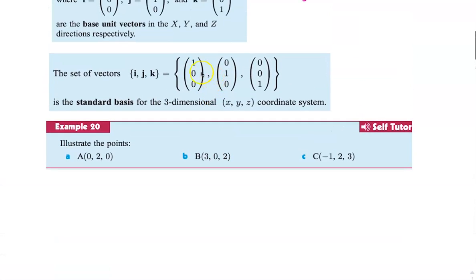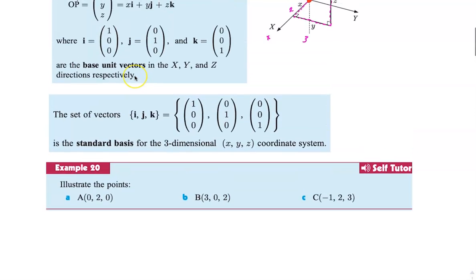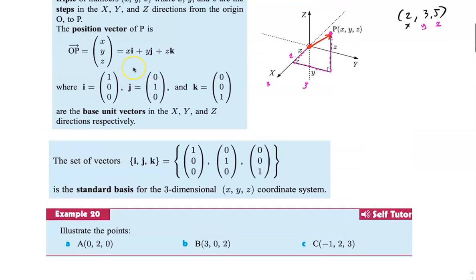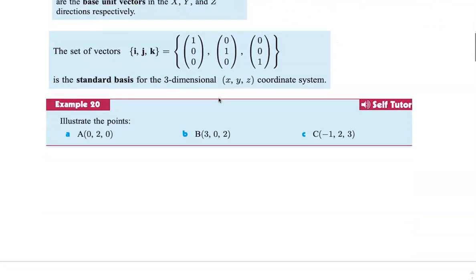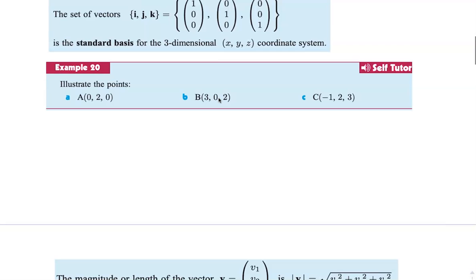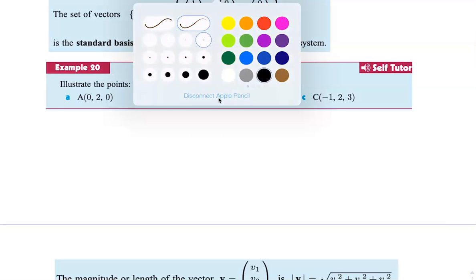And other than that, I probably should say this, right? How when we do vectors in 2D space, x, y is i and j. Z is the k value. So if you see i, j, k, k is the z value. So, i and j are the x and y value, k is the z value. And just like before, if we do the base unit vectors, right? X is up here, y is right there, z is at the very bottom. So again, you can write it multiple ways. So let's first talk about how to draw a 3D graph.